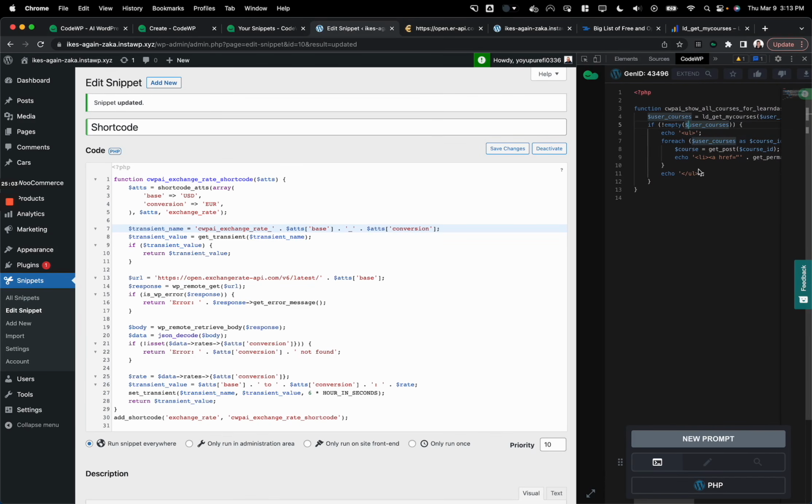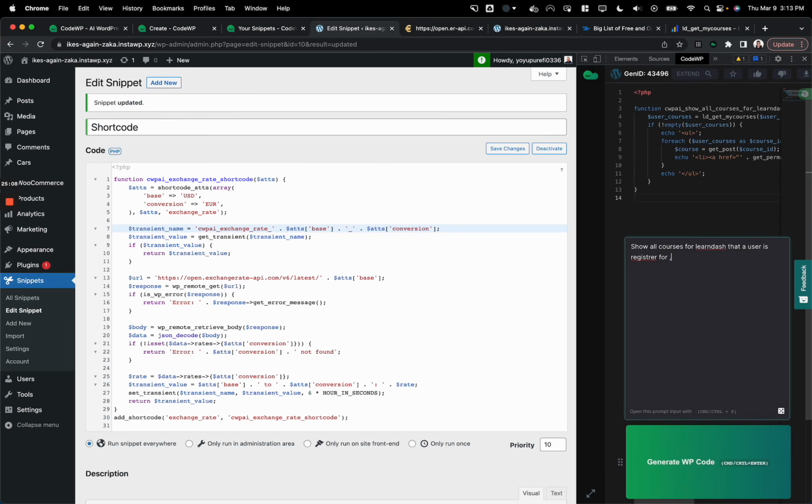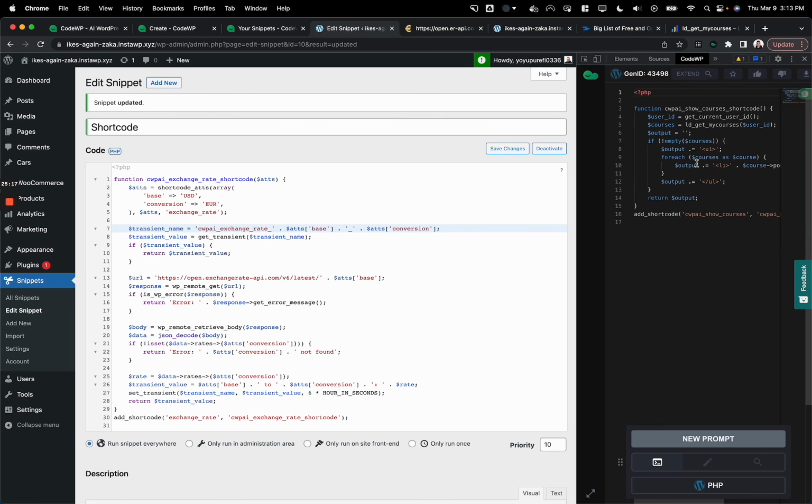So it's really just a powerful little platform. And this is actually just the function, so I want to make it a shortcode. And I'll just say shortcode. And there we go. Now you can see the previous one, we had to pass the user ID into the function. Now it's getting the user ID because it realizes that because it's a shortcode, it's not going to be passed in. So really just a powerful little platform. I think that's really the end of the review here.